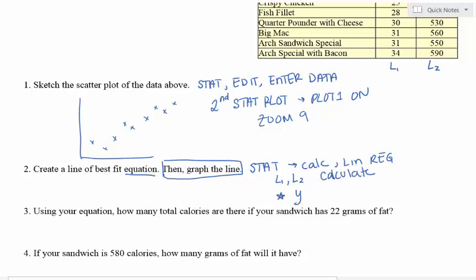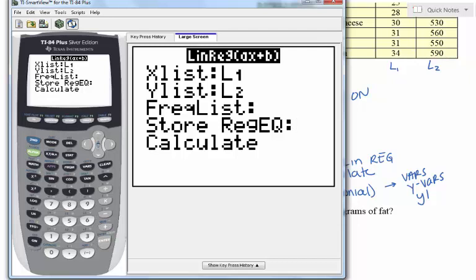And then you can enter in Y1, but that's optional sometimes. Not here because ours says to. But to do that, we're just writing down the buttons and then I'm going to show you. It says VARS, Y-VARS, and then you're going to choose Y1. So here we go. I'm going to show it on the calculator. Make sure you write that down.